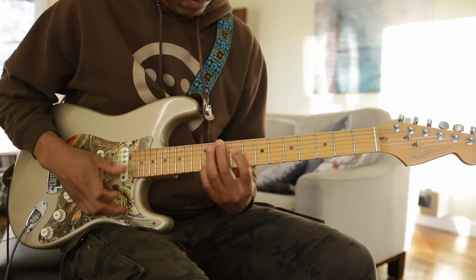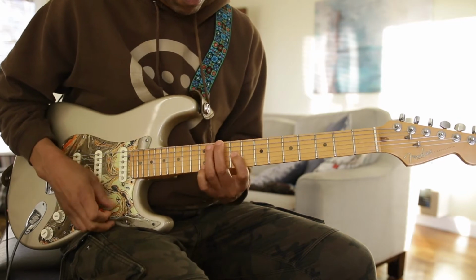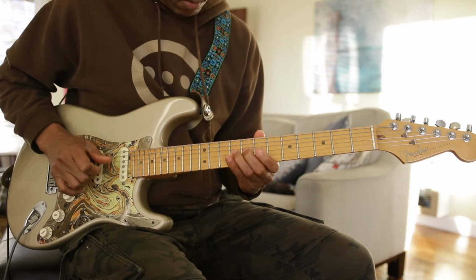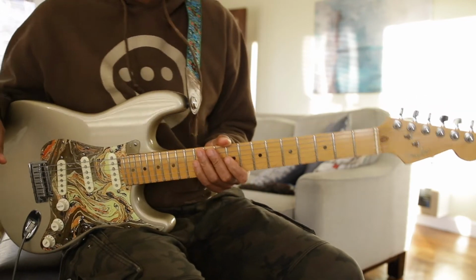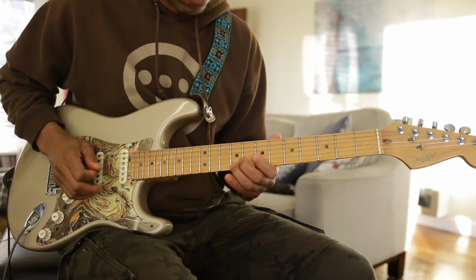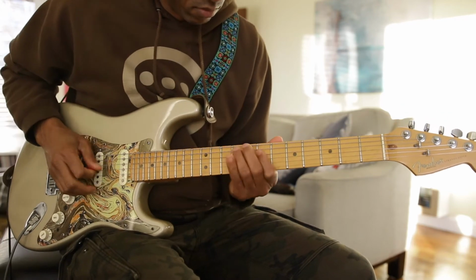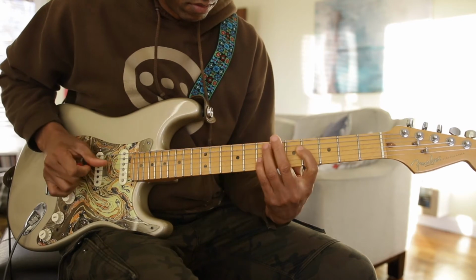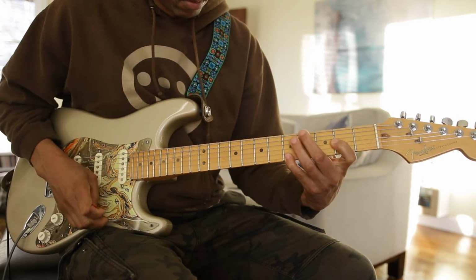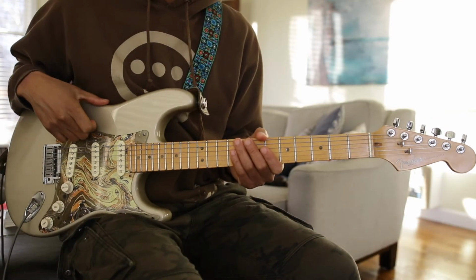So if you play a lick, same lick, it's just one is played with an octave. So you can play the different licks that you play single note. You can also play with octaves. So like a song like Eric Johnson's Manhattan, he uses octaves a lot.